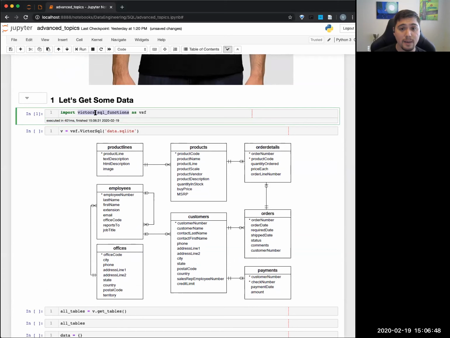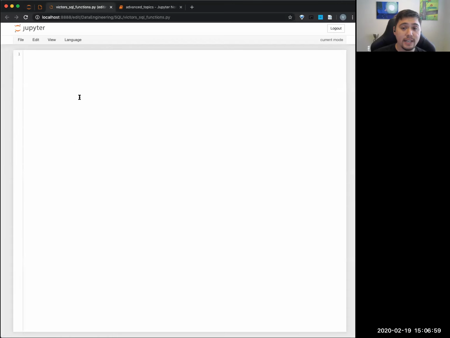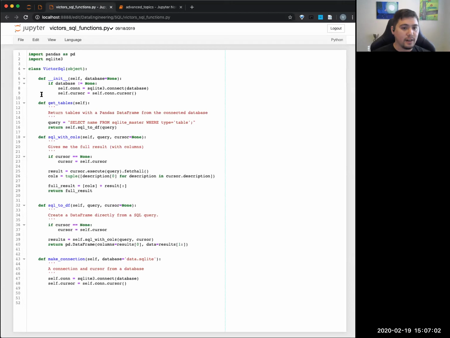So just to show you where this comes from, if I go over to advanced topics, this path, you'll see Victor's underscore SQL underscore functions.py. So I can create these functions right here. And this is going to look very intimidating by itself. This is object-oriented programming, which might be something we can talk about in office hours. But basically, I can create my own set of functions. You can make modules that look much simpler than this. You can just have variables. I'll show one later today in APIs. But the idea here is things that we've already seen a little bit when I was playing around with SQL, using SQL to query and create data frames. So it makes it a little bit easier for me to function.